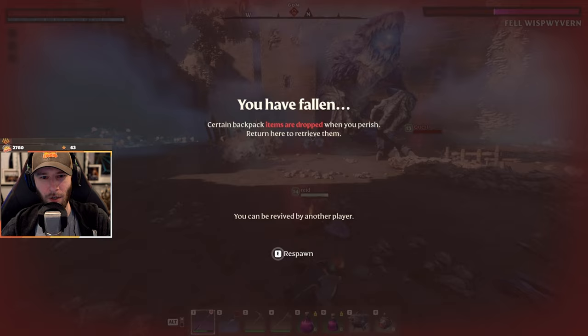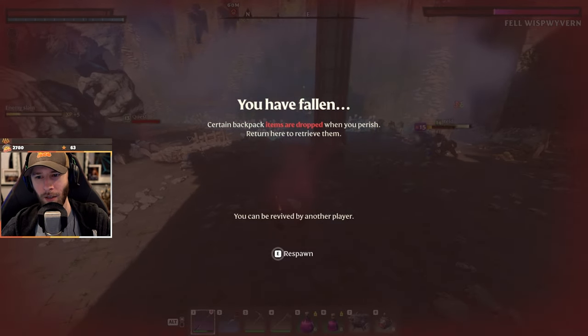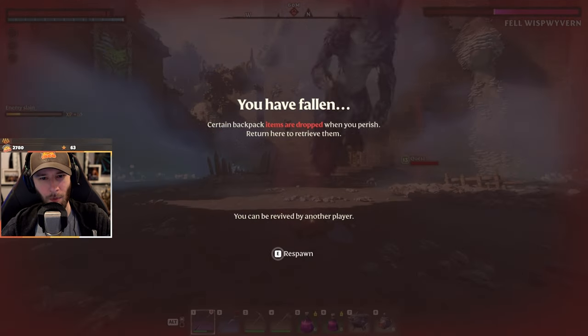Alright, so what we need to do is, he's gonna spit some fire here. It's fine. Just go wide. Get wide. I'm behind a stick. That's probably good. He can break those.